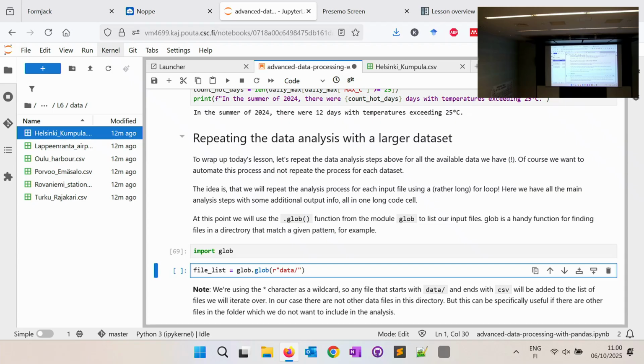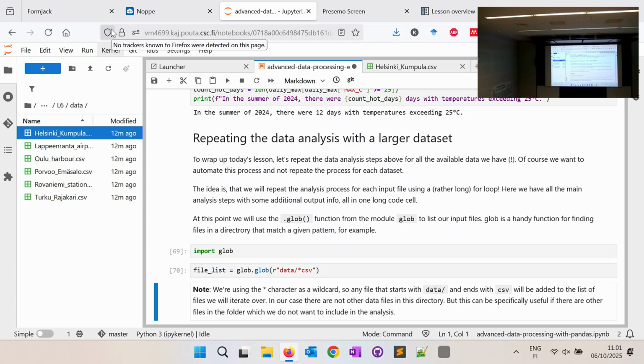Okay, so what do I want to list? I want to list all the CSV files. Imagine you have a folder. Here it's very clean, but you might have a lot of different things. So I want to get a list of the files that are CSV. But they can be named anything because the name of the file is different. One is from Oulu, one is from Porvoo, one is from Helsinki. That's why I put a wildcard here. That star is telling the glob function that it can start with anything as long as it ends with csv. So it's going to give me all the files that have the CSV extension at the end.